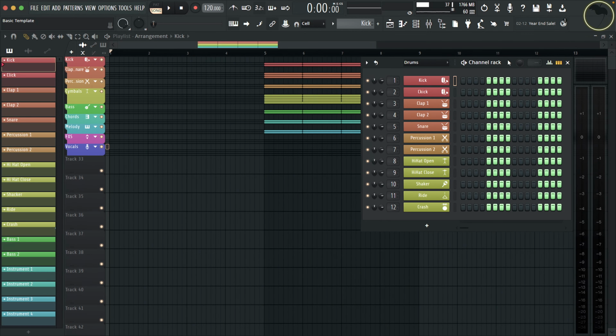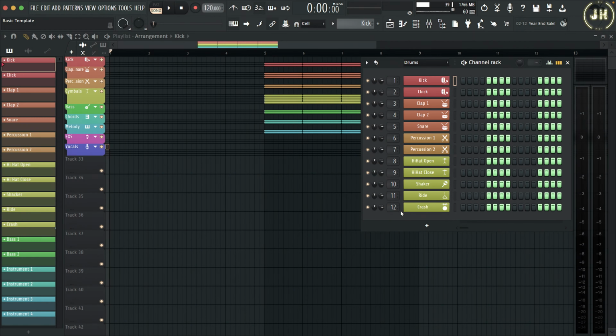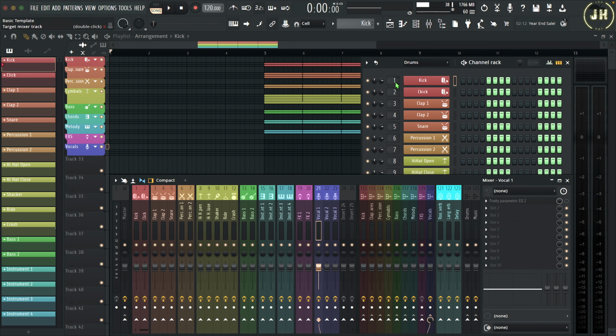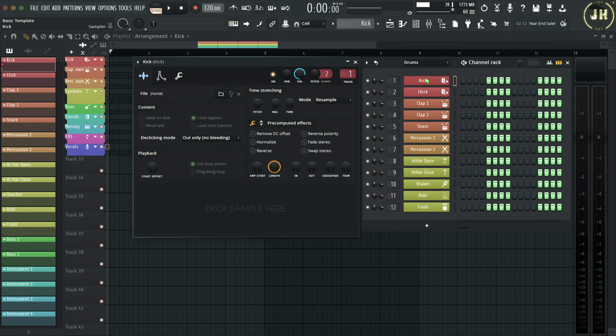Okay, so here on the channel rack, you have 12 different samplers, which cover the essential drum kit. Now, all of these samplers are going to their respective mixer insert. And as I mentioned earlier, these tracks are samplers. So if I open the kick, the sampler is empty, ready to drag and drop your favorite samples.